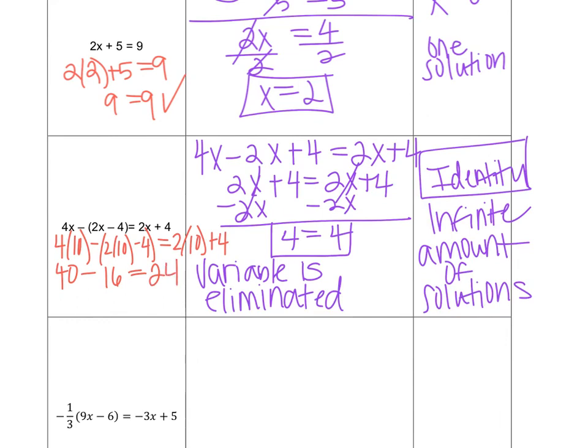And then let's simplify the left side. So 40 minus 16 is 24. So I get 24 equals 24. Okay, you could try any number. You could try negative 0.5. You could try 1 million. It doesn't matter. Whatever number you plug into x, you should always get a true solution. Okay, so that's why it's called infinite, because any number you plug in is always going to give you a true solution. So let's move on to the last example.